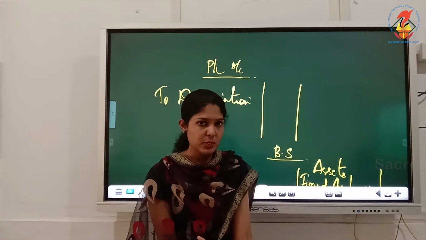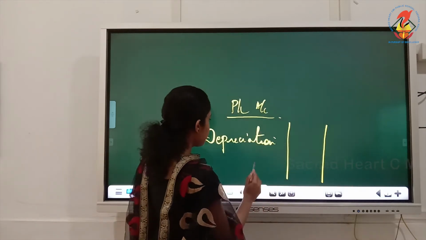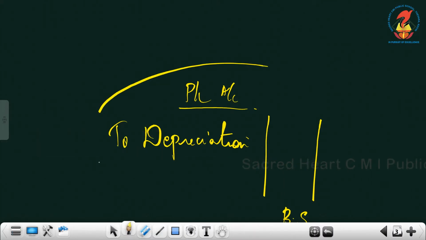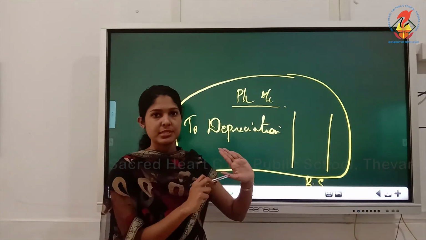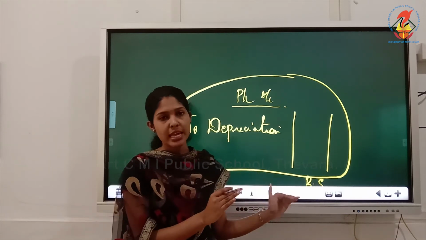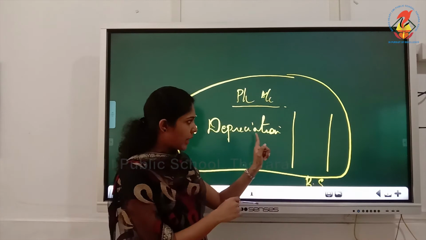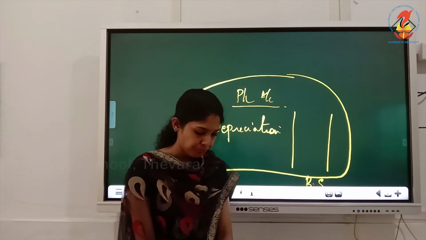So being an expense, it will be shown only on the debit side of P&L. So this will be the answer for the second subhead. It will be shown only on the debit side of P&L. Why? Because the basic nature is an expense. So this is the answer for your second subhead. Don't do balance sheet, just P&L.